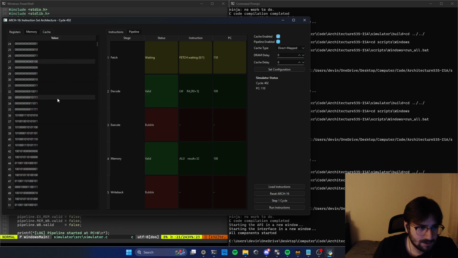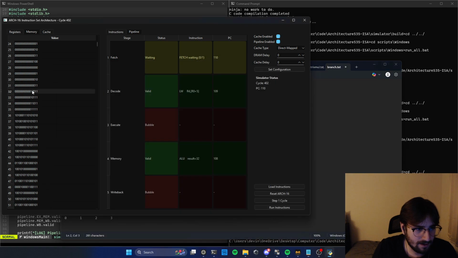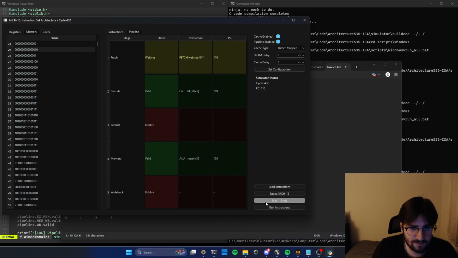And so the resulting matrix starts at line 32 right here and goes to 47. So if I just hit run instructions now, oh, did it not like that?